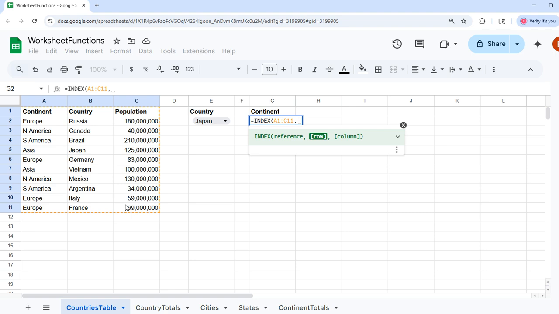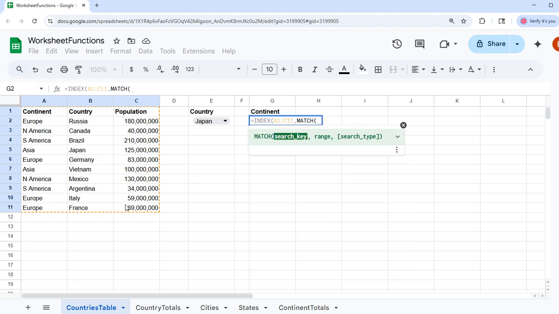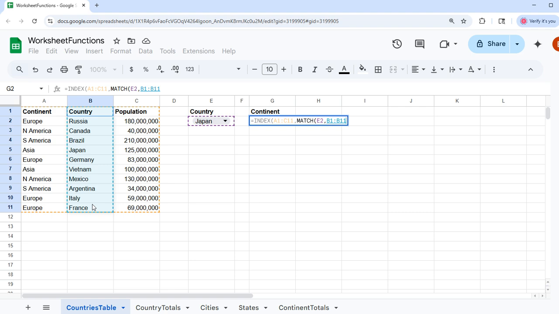To do that, I'm going to use MATCH. So MATCH E2, comma, and I'm going to select the country column values, then 0 for exact match.